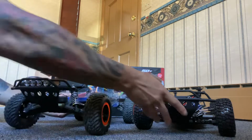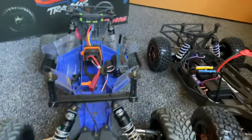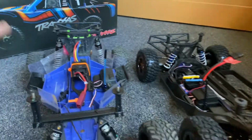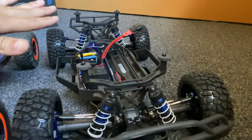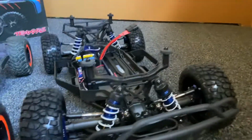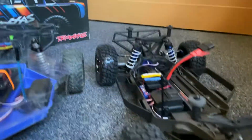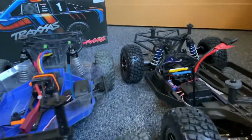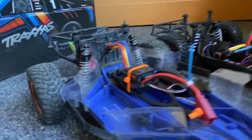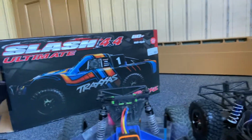Yeah, you can see, compare. Stock Ultimate, and this is a two-wheel drive. Ford Raptor is the same size, so. It's more quality, more upgrade parts on the Slash Ultimate. I do really like it. You can see the low chassis, the four-wheel drive is lower. So this one, if I put them pretty close, I think almost the same. Yeah, but you got more options, more good stuff to install, so it's really nice.